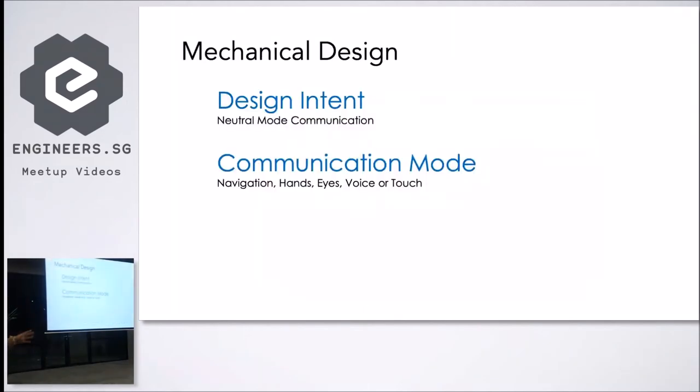The last aspect is how design communication works in your mechanical design. Every robot will have a neutral pose when it's resting and not performing a task — and in that resting pose, what kind of communication does the robot convey? Is it a very strict robot, or a very friendly one? Looking at the two hospital robots: the Thai hospital robot has big red eyes and a yellow vest and looks very scary, while Pepper looks cute and has a very approachable feeling. That is the design intent being communicated.